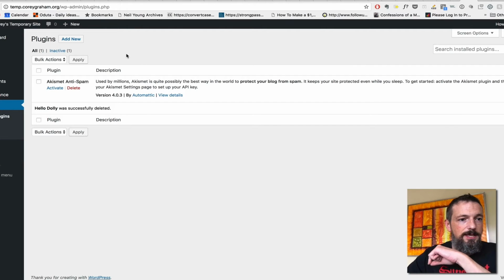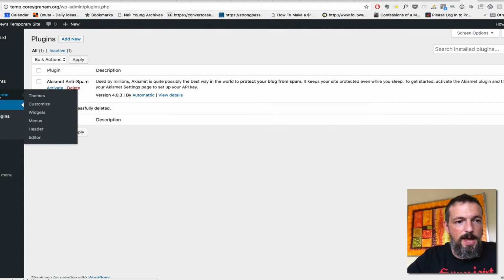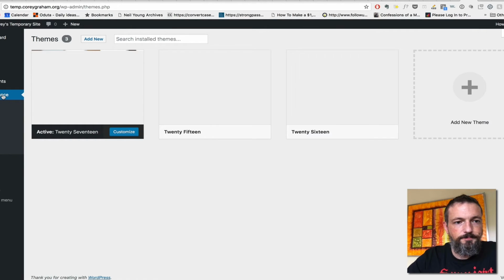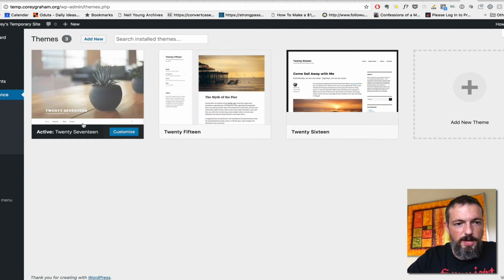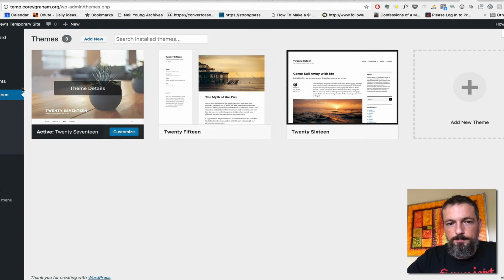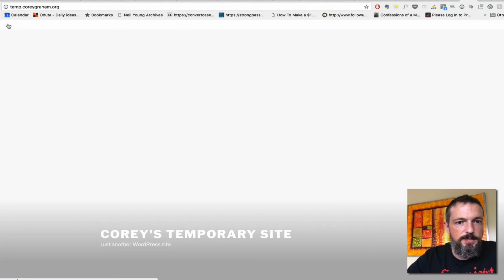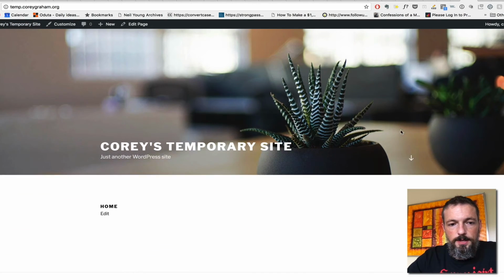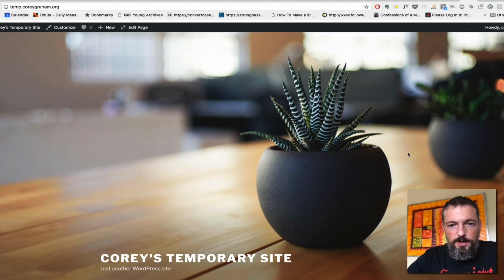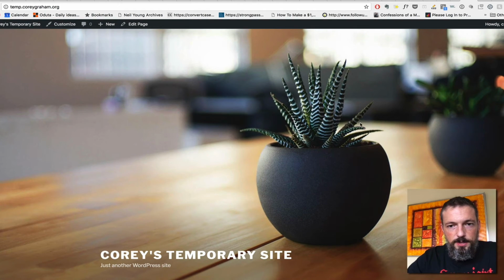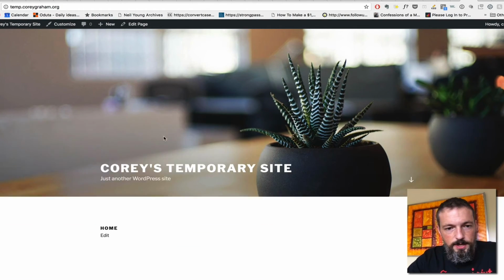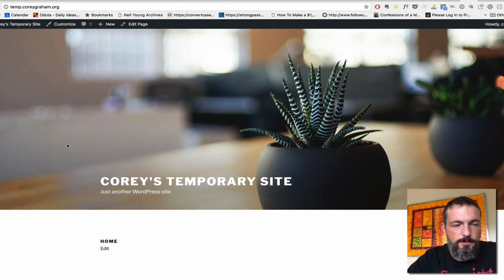So that is it. From here on out, you can go in and choose a theme if you go into Appearance. It'll show you what theme you currently have installed. WordPress ships with a few different themes that it gives you for free. And then if you go in and you actually look at your site right now as it is, that's what it reflects right there. It's a nice potted cactus thingy or whatever that is, and a whole lot of nothing.